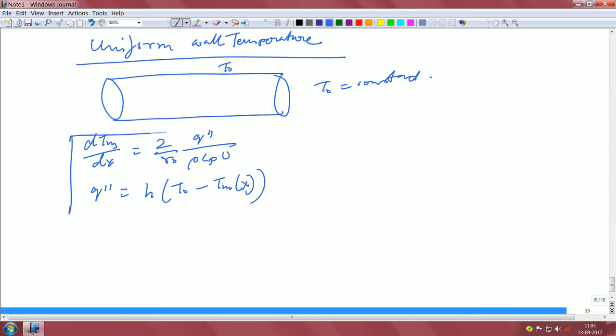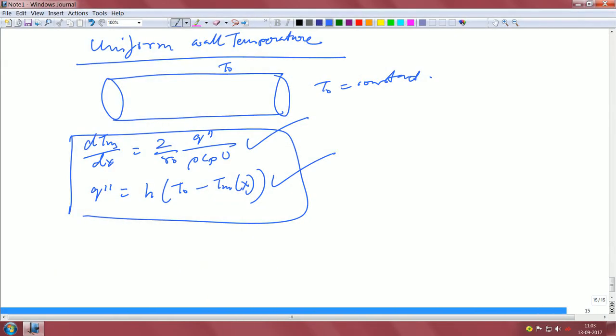So, using these two parameters and using our definition, we will see in the next class how the heat transfer for this particular system can be analyzed. Everything else is the same except that the heat flux is unknown over here, only the wall temperature is known. This is applicable regardless, dTm by dx, and this is also applicable regardless. All of this can be written in the same fashion, except we do not know what the value of q double prime is going to be, but we know T naught, it is given to us. So, we will see how this particular problem pans out in the next class. We will finish the uniform wall temperature case and see where we get to. Okay, thanks.